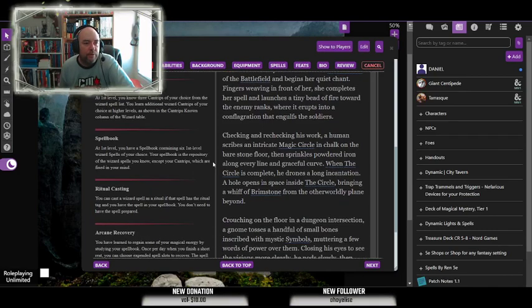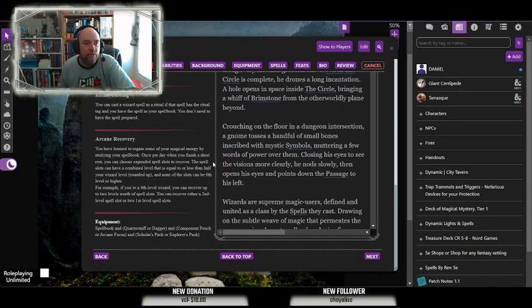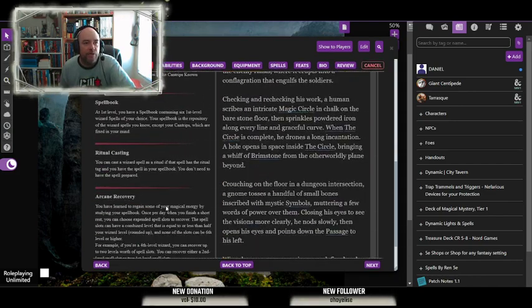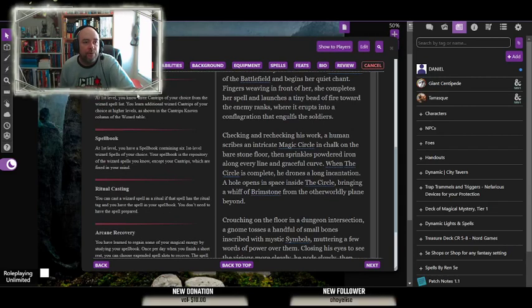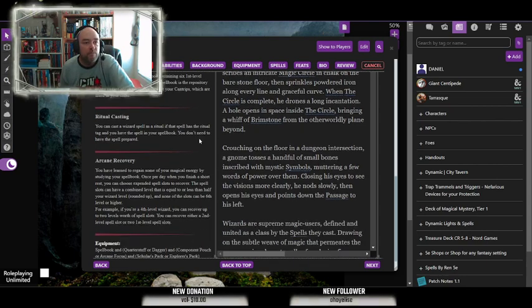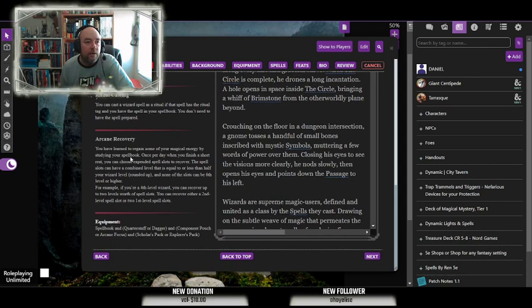Cantrips, spellbook, ritual casting, arcane recovery, equipment. So these are all the starting abilities for the wizard. First level, you know three cantrips of your choice from the wizard spell list. Your spellbook is the repository of the wizard spells you know, except for your cantrips, which are fixed in your mind. Ritual casting, arcane recovery.